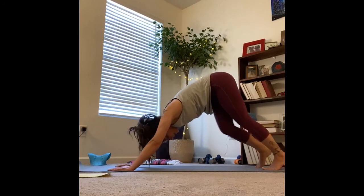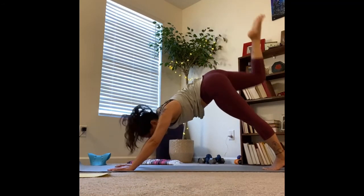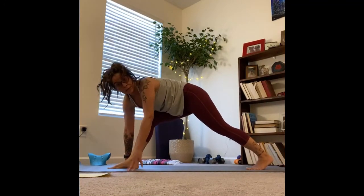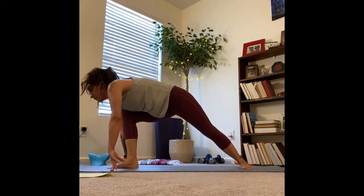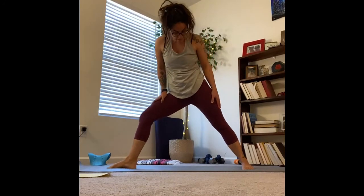Now the other side. Inhale, left leg all the way up. And left foot lands between the hands. Warrior two, same thing. We're going to spin the right heel down to the floor. Inhale to stand. Check your stance. Yeah, that feels pretty good. Belly button, tailbone, shoulders, arms. Check, check, check. And hold it here.